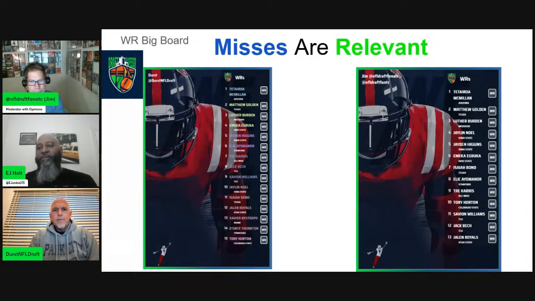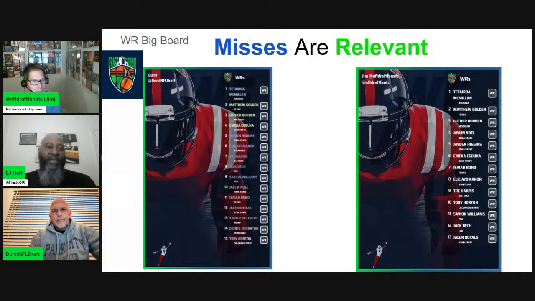But the difference between a player like him and a player like who we're about to talk about next, Jaden Higgins: Thornton is the more athletic of the two, but Jaden Higgins is the far more polished receiver. And we see the polished receivers, they last in the NFL. They have success and they last. Davante Adams, Keenan Allen, they last in the NFL, and they do that for a reason. It's not because of their physical traits. It's because they know exactly what coverage they're seeing. They know exactly what release beats a certain coverage, how to shut off their route against man or zone. So it's a skill, it's a mental thing.